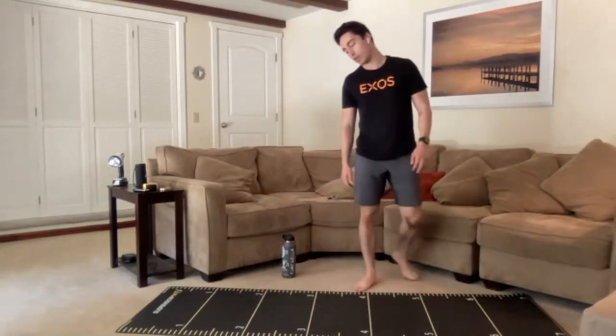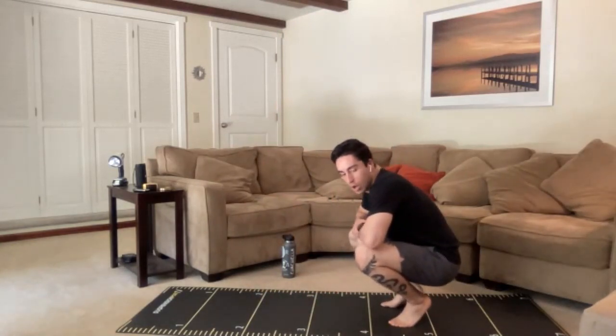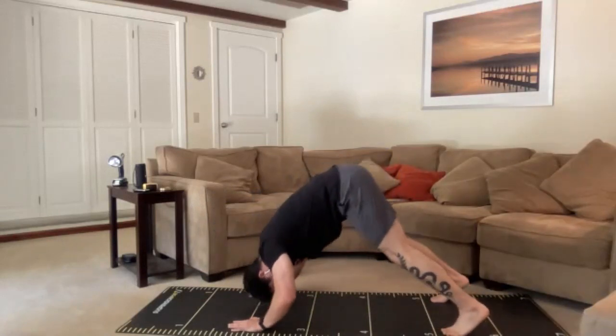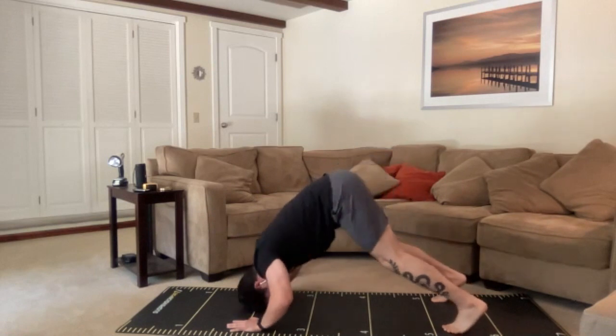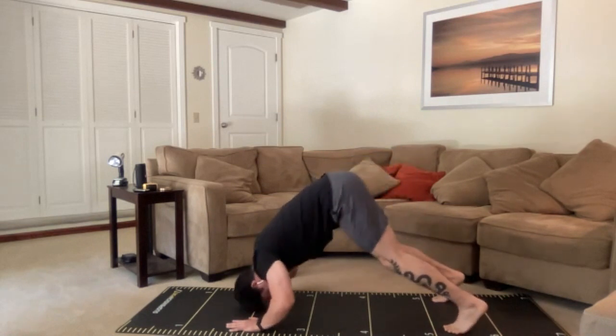We have our second round of the pike push-ups coming up here. We are almost done with this workout. We're within the final 3 minutes here. All right, let's get into those pike push-ups, guys. Quality over quantity. That just means doing 5 and taking a rest. All good. Try and make that rest as minimal as possible, guys. You want to keep it pretty intense here as we're getting close to the end. Don't leave anything on the table.